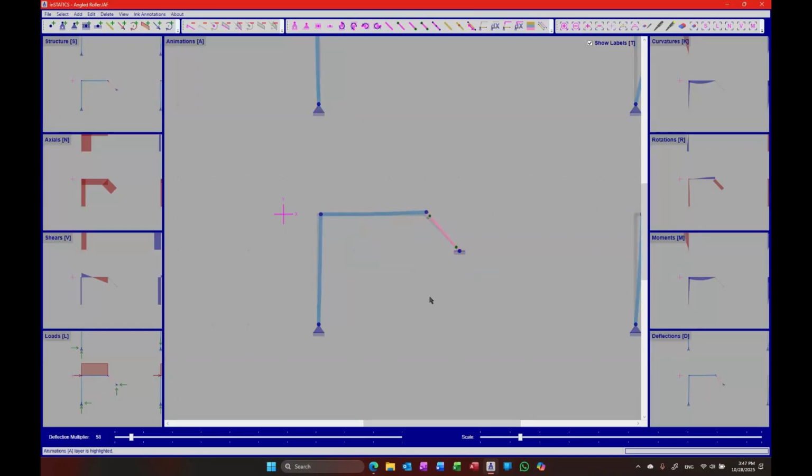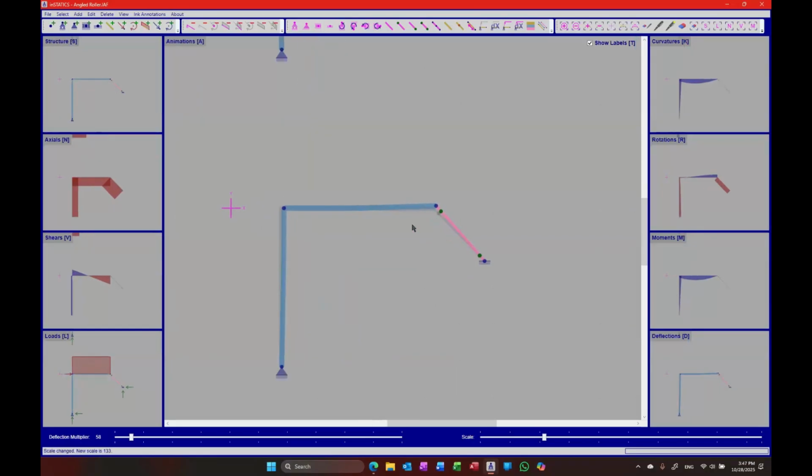Why do I do that? I do that because I want this to be able to deform, right, in its lateral local coordinate. Again, its own local coordinate, right? It is free to move in this direction. If you look at the angle of this element, it's 45 degrees negative, right?